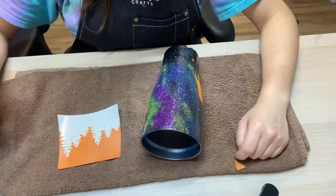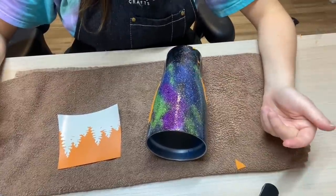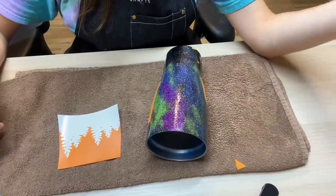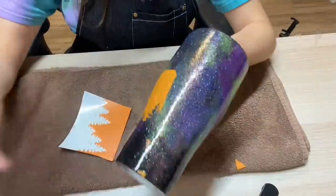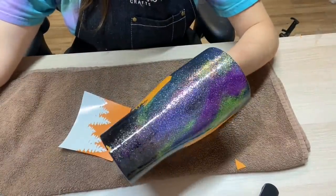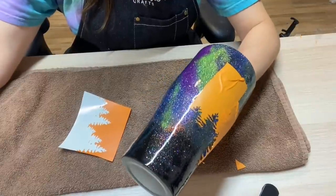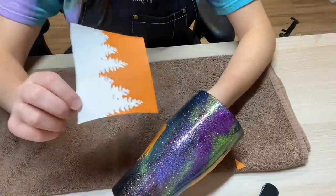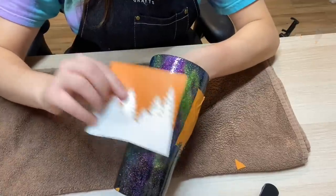So it looks like I did not account for cutting my template and placing it on piece by piece. Therefore, I had to cut another template off camera, and I wanted to show you all this anyways. I've been doing tumblers for a couple years now, and I still make little mistakes, but I just want to let you know that there are fixes to most of the mistakes that you make. So I just went ahead and recut another design, and then I'm going to place it on the spot that needs the trees.